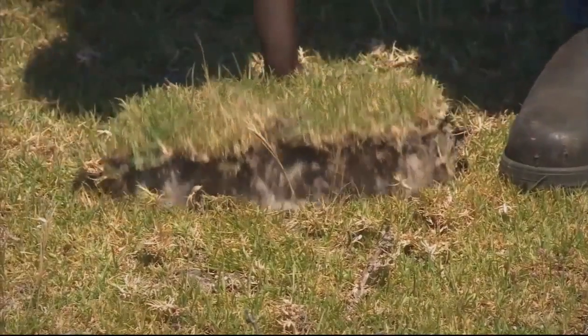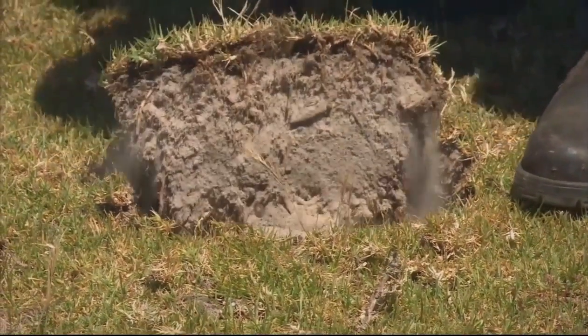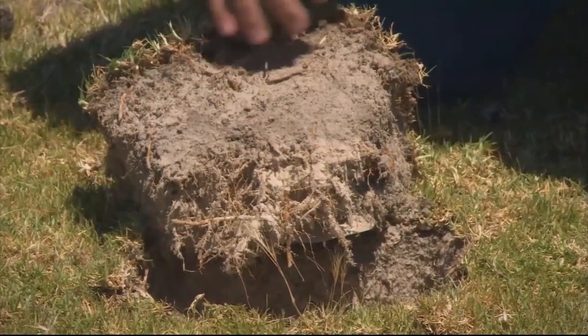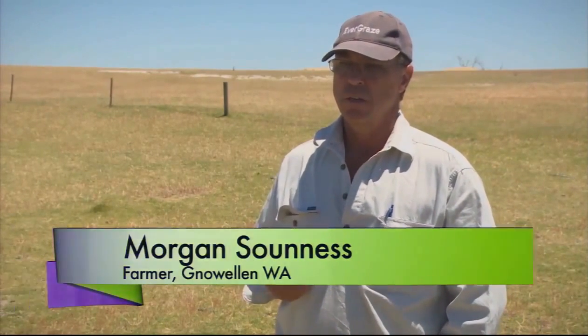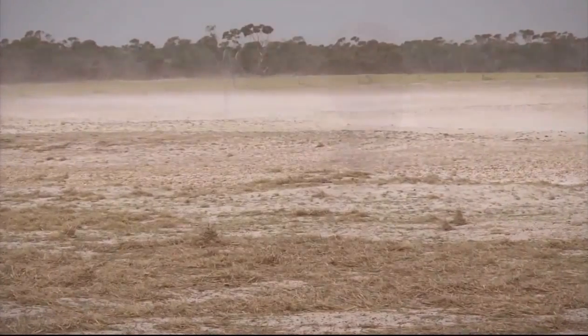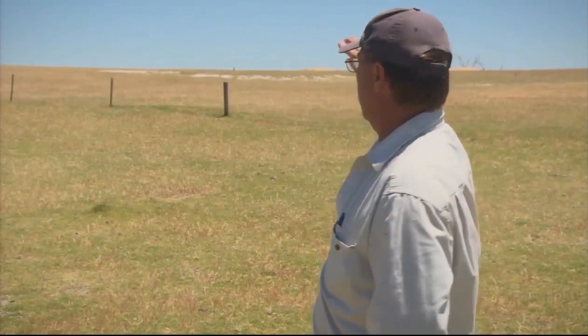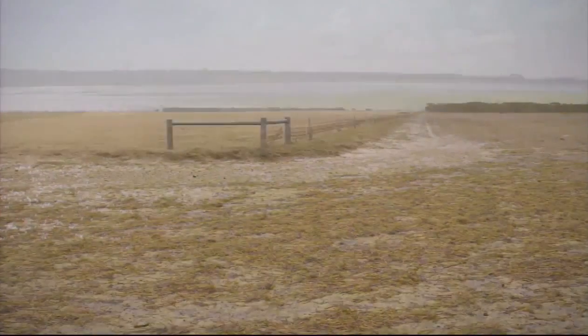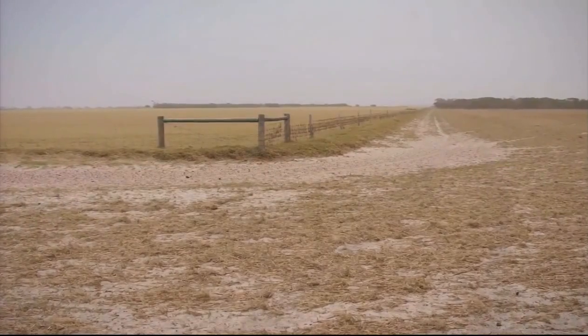We've taken the soil from white beach sand, and the organic matter is built up in the soil, and particularly up near the surface. We've actually started to grow the soil. The biggest issues is wind erosion and water erosion. Wind erosion has been the biggest issue. This area here that we're standing in now is one of the last areas that we're having to try and stabilise. This one here suffers both wind erosion in the dry years and water erosion. The wind erosion just took all the topsoil away, and then you came in with heavy rain and it just scoured out the area. This area here was just a nightmare to come and look at.